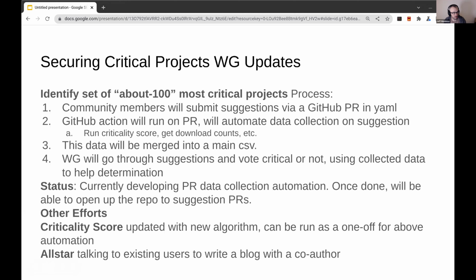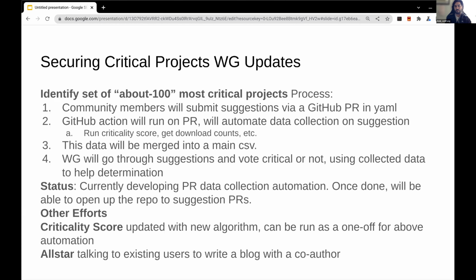Sorry, I'm going to punt on both of those, but I will get the link. The criticality score algorithm update is pretty long, but I'll post the link in the notes. And for the reaching out, Jacques Chester is mostly spearheading that, and he's not here. Do you have any answers, Amir? No, I just know that the criticality score has undergone some updates, and Caleb and everyone there has done a fine job fine tuning and updating it, but I don't know exactly what the changes are.